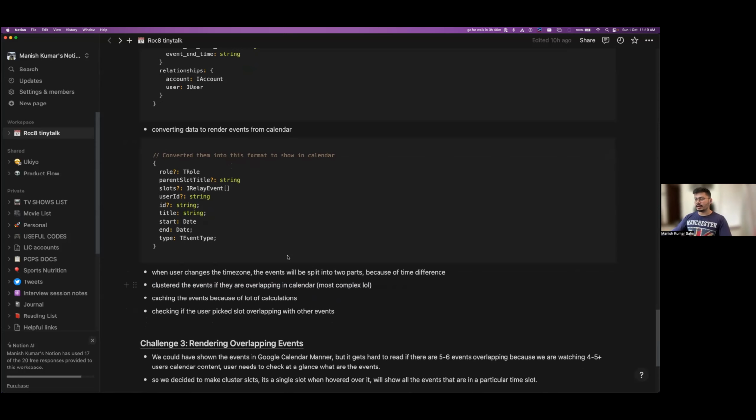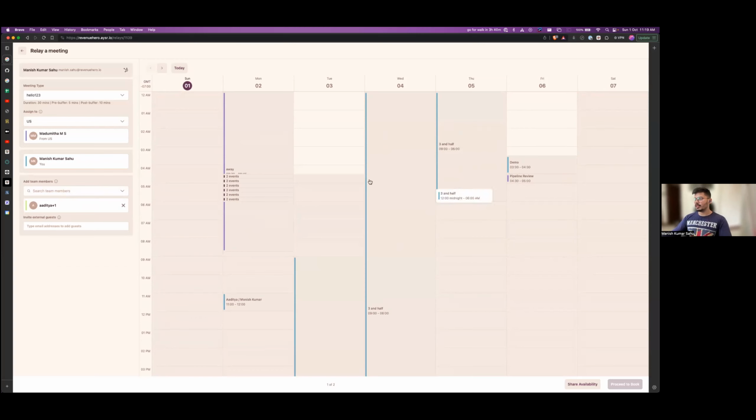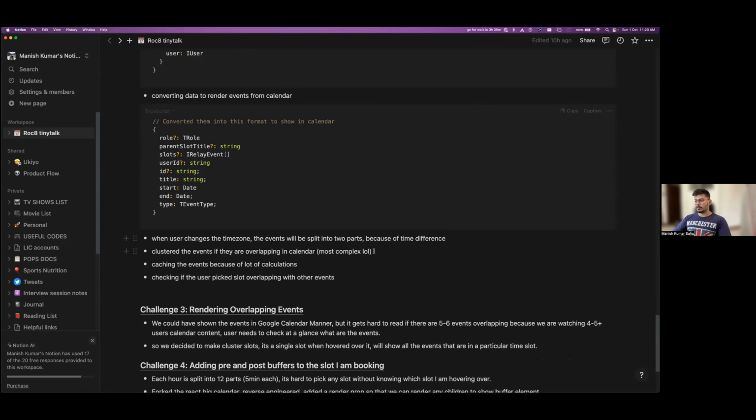And there is a lot of data. If I add more and more people, there will be a lot of data, right? What happens is too many events and too many re-renderings. To optimize it, what we are essentially doing is caching, right? Let's say we are adding a new guest, a new member here. Whatever events are already rendered, we store them in cache and do not re-render the whole thing again. So that's one level of optimization we did.